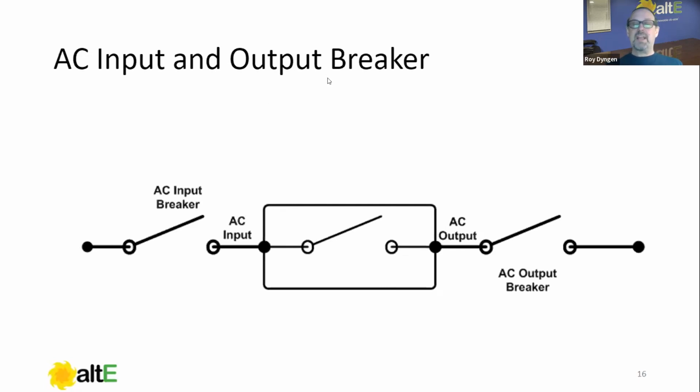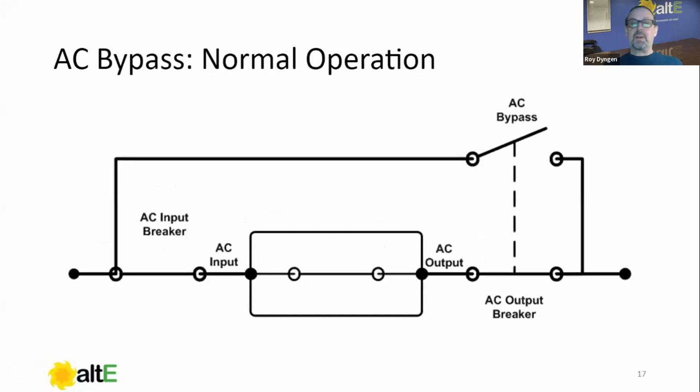In other words, if this was a 30 amp transfer relay, we probably wouldn't want to have 100 amp wiring on either side of the inverter. That's all going to be in the design phase, but just be aware of that. Now, the next thing we're going to cover here is the bypass. This is the most commonly misunderstood portion of an inverter charger, particularly a pre-wired system.